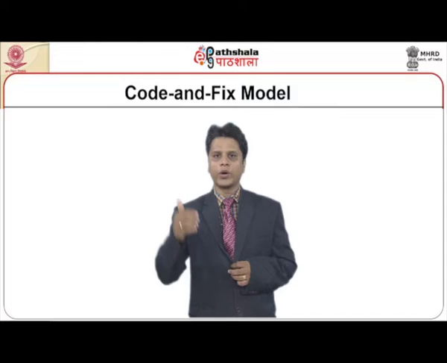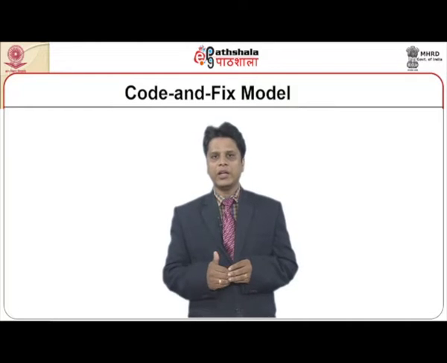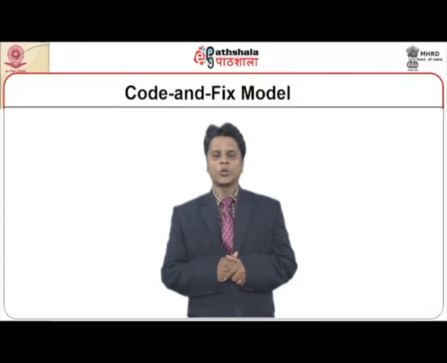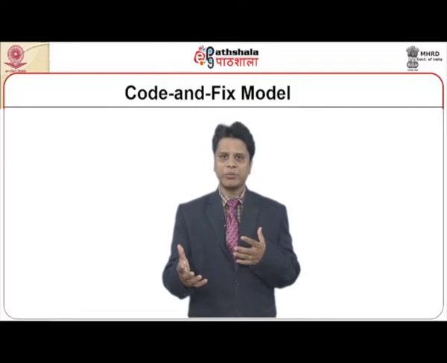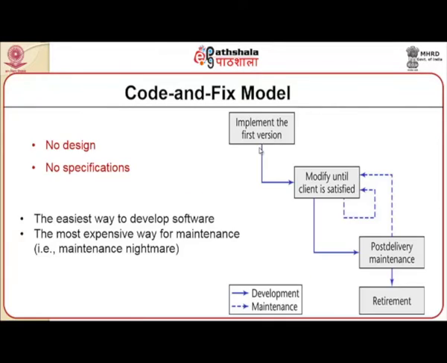Instead, this should have been the first model. Build and fix or code and fix would be the first model before we arrive at a sequence of phases. Although it seems pretty easy, as students you might be developing in a code and fix model, because during laboratory sessions you are directly involved in coding once given a problem on the Fibonacci series, or to write a program for the series 1, -2, 3, -4. Although I say a problem statement, you can directly code on it. It does not require a complete set of requirements. Likewise, this seems to be the easiest way to develop software.